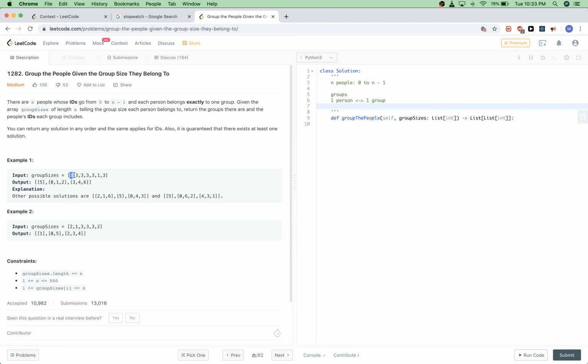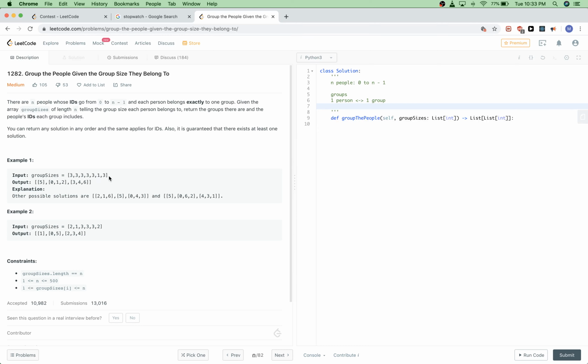So this tells us that person 0 is in a group of 3 people, 1 in a group of 3 people, 2 in a group of 3 people, 3 in a group of 3 people, 4 in a group of 3 people, and 5 in a group of 1 person.